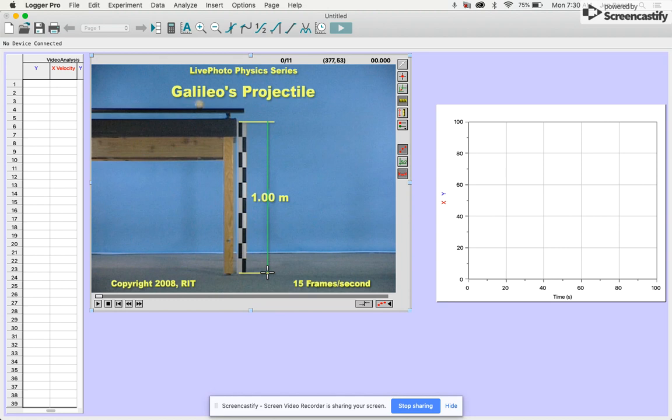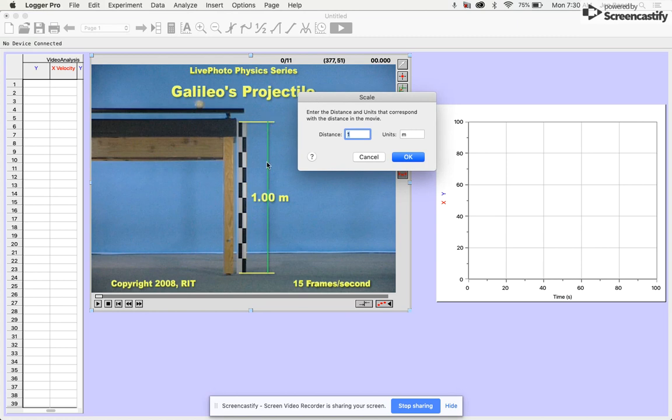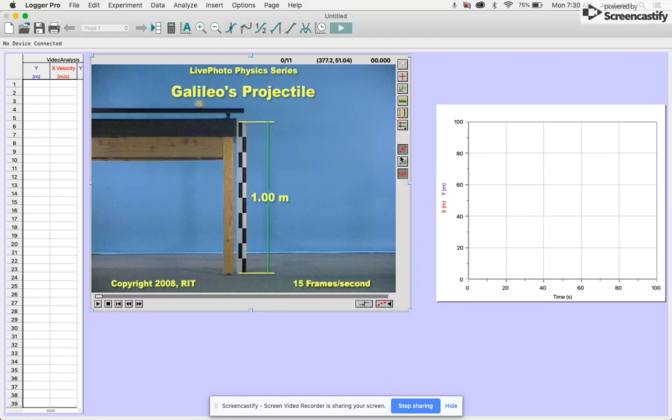So you're just going to click and drag so that we get this green line that shows this being 1 meter. Now, the automatic default scale is 1 meter, but if for some reason this wasn't 1 meter, we could change this. We're going to go ahead and leave it as 1 meter and say OK.